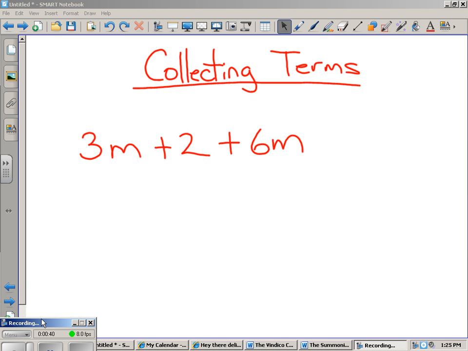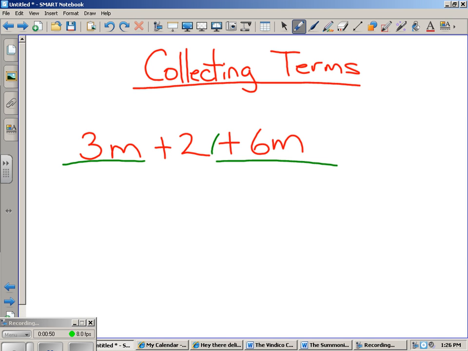So here we go. When you go to collect terms, the number one thing you've got to remember to do is take what is in front of the term. So if the term is 6m, you have to make sure you know it's going to be addition. People often ask me, what's in front of this 3? There's nothing there. So when there's nothing in front of a term, you have to assume it's a positive number, because if it was negative, it would say -3. If there is no negative sign or subtraction sign, it is just positive.